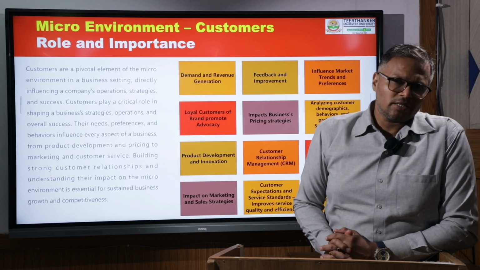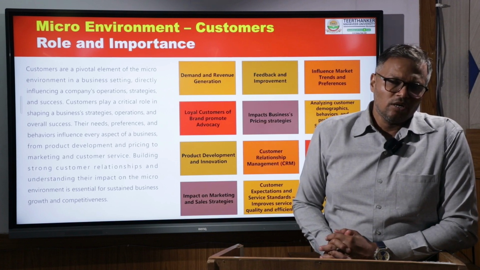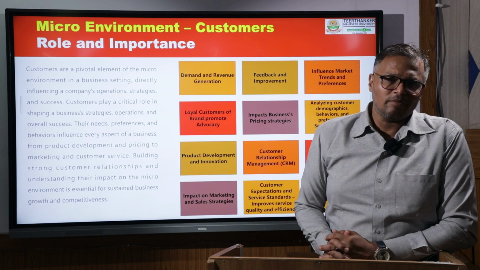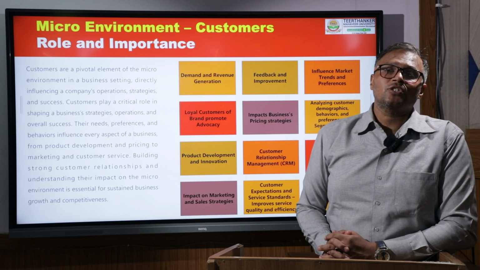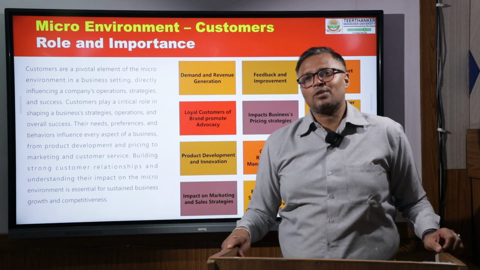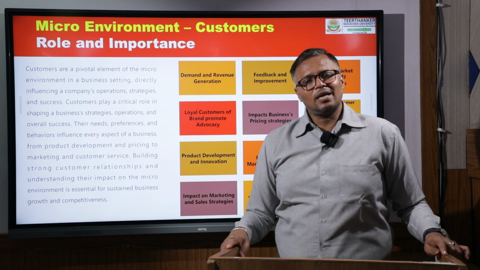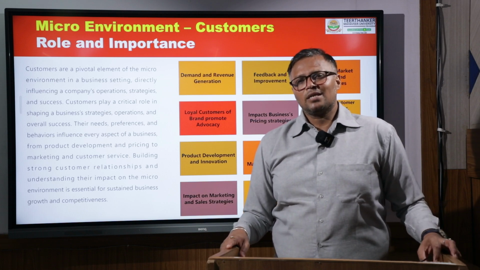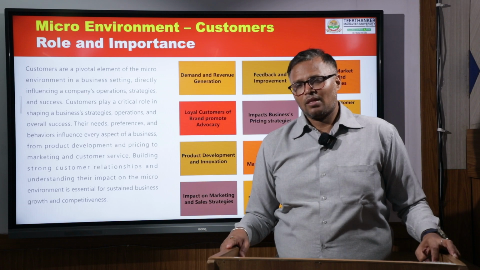If the company has an option to clearly diagnose that feedback, then imagine multiple feedback by multiple customers gives us strong information which can be used either at the production side, with the sales side, with the marketing department, or even by the HR department in planning their further strategies.